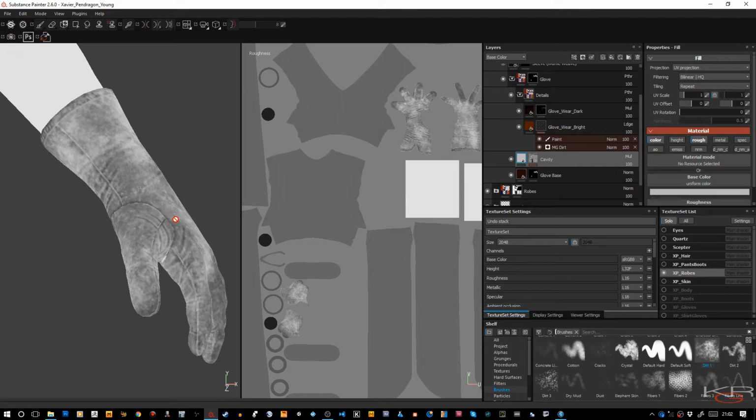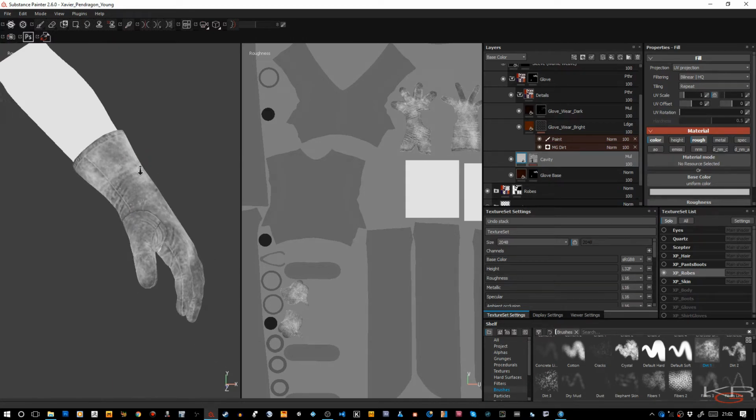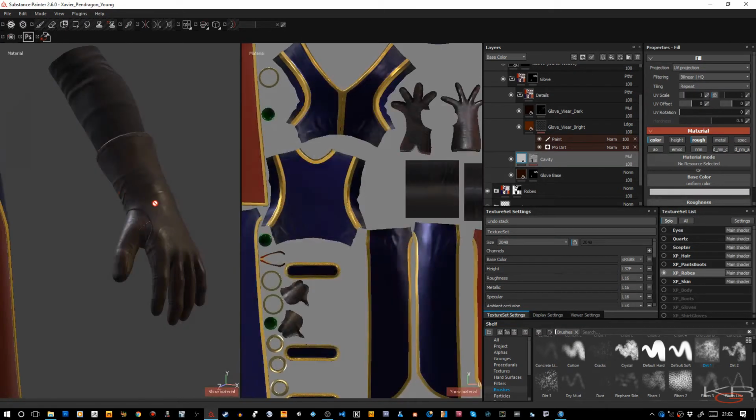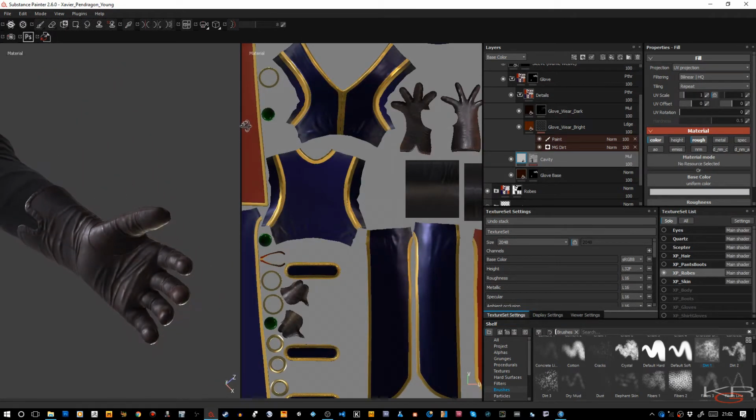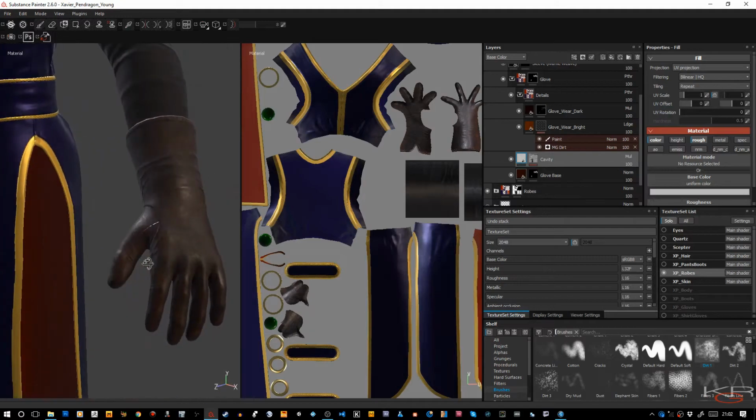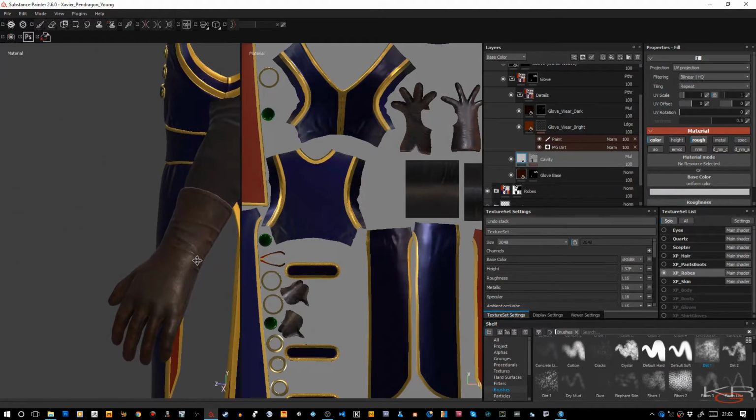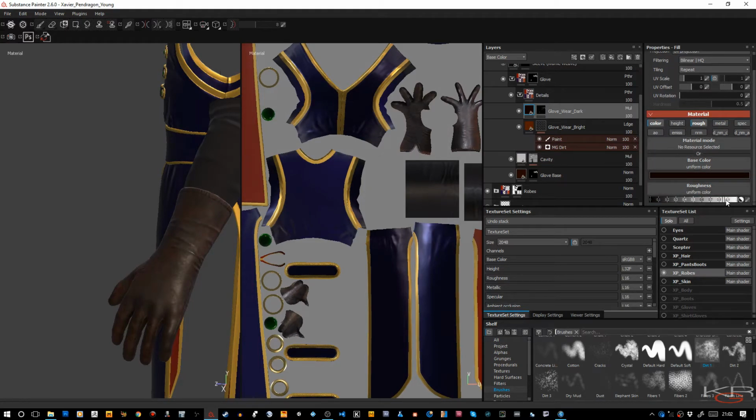And there's a roughness map on the surface there. I'll probably take that down a little bit just to make it a little less evident that it's there. But look at the glove though. It looks like an actual leather glove. It looks really old. You know, like it's been through battle. Just rough it a little bit.